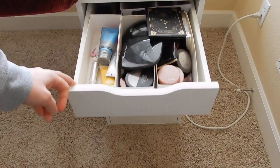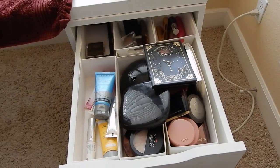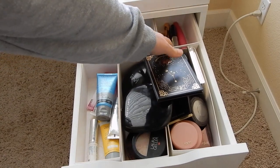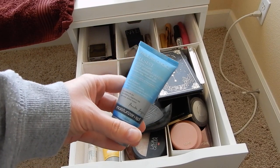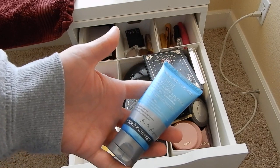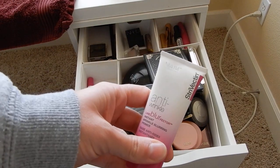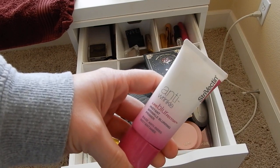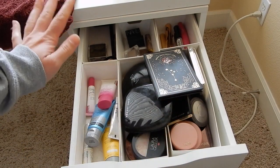Let's take a look at the top drawer here. These are mostly face products, along with some eyeshadows and mascara. I do have my beloved Polished Tace Resist Super Light Daily Wrinkle Defense SPF 30 — this is my SPF, my moisturizer, and my primer essentially. I do have one other primer in here: the Anti-Wrinkle Line Blur Factor from Cirovectin. This is wonderful — if you're looking for a primer that works really well with oily skin, this one is definitely that for me.